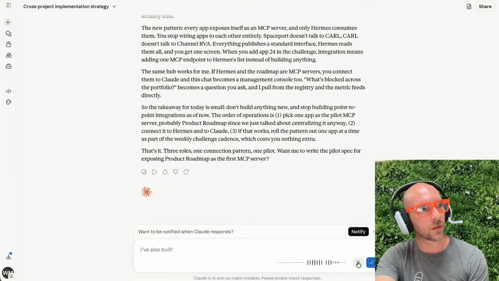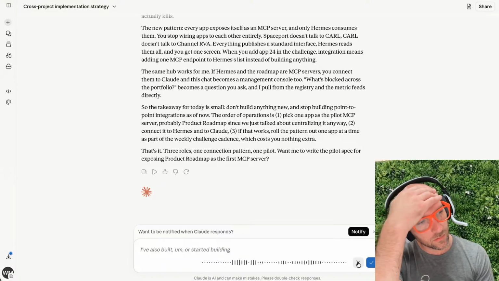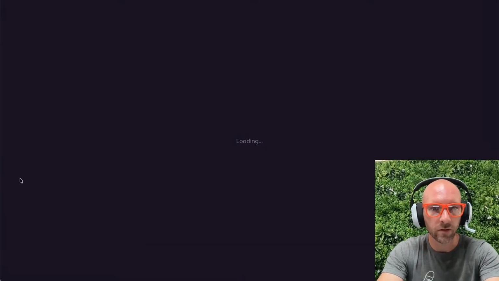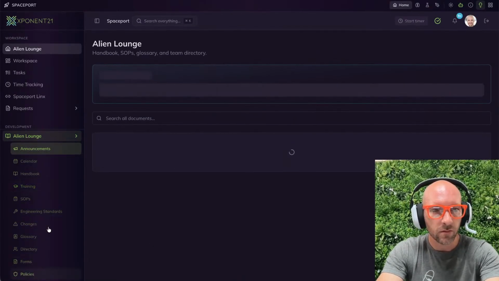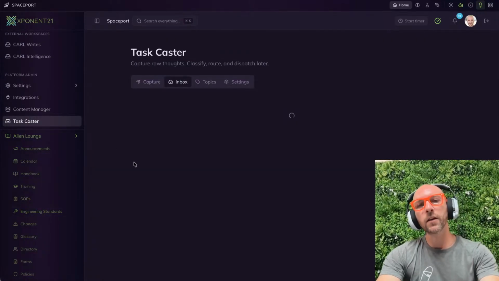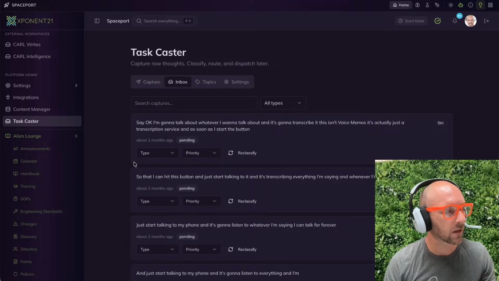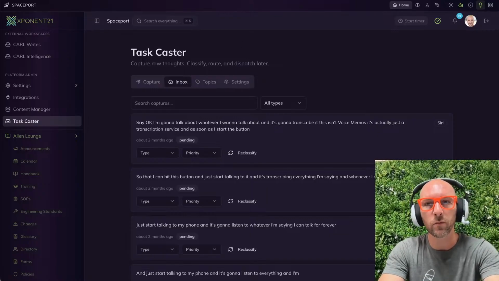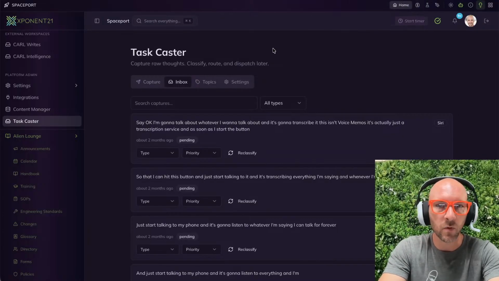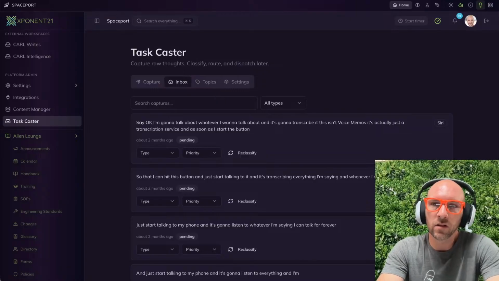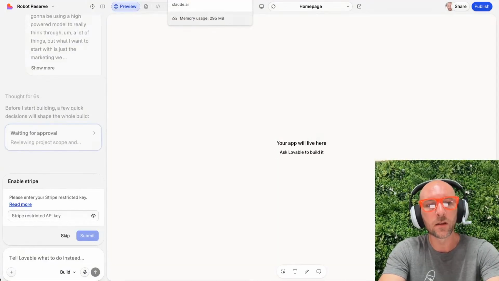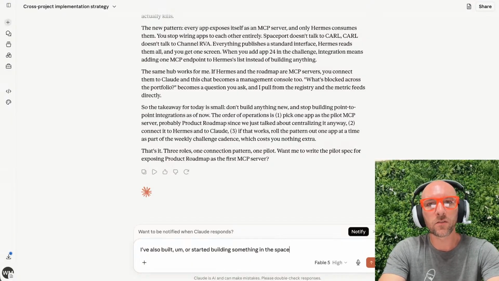I've also built, or started building, something in the Spaceport called, I don't know if it's there anymore, Task Cer. It's designed to give me a little app on my phone that I can record my voice, and it will automatically send it to Task Cer. Task Cer is supposed to be responsible for capturing it, assessing what it's for, and then putting it in the right place to be managed at a subsequent time or by an agent. And I'm just wondering if there's some way.